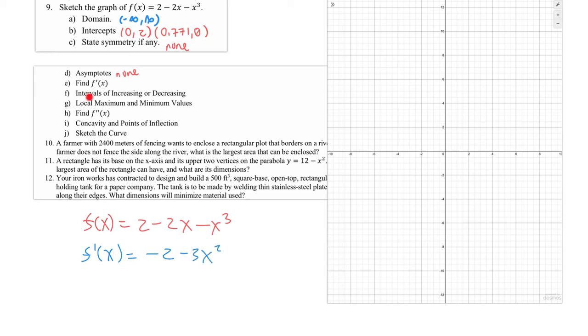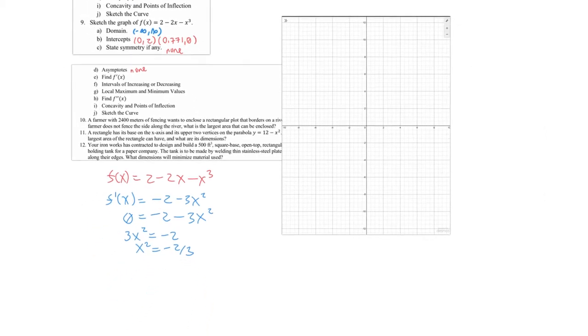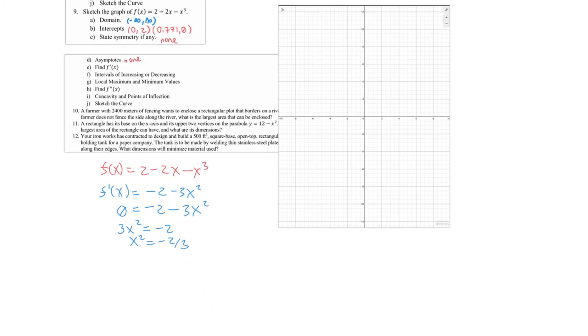Of course, they're going to be asking us for the intervals where it's increasing or decreasing. So for my student at home, of course, just remember you set that equal to 0 and you find your critical values first. And then we would have an interesting situation, actually. So if you look here, -2/3. You'd have to take the square root of a negative number. So what that means is there are no real critical values.